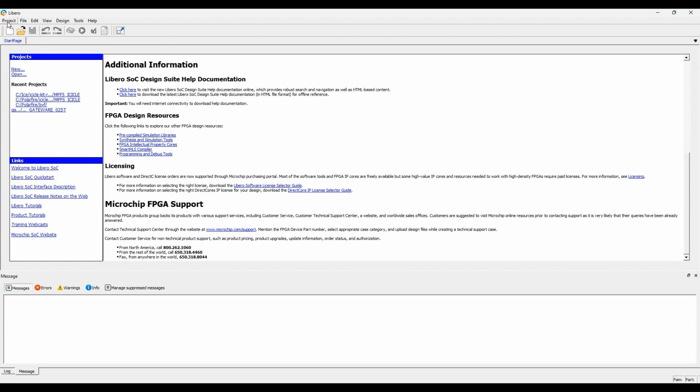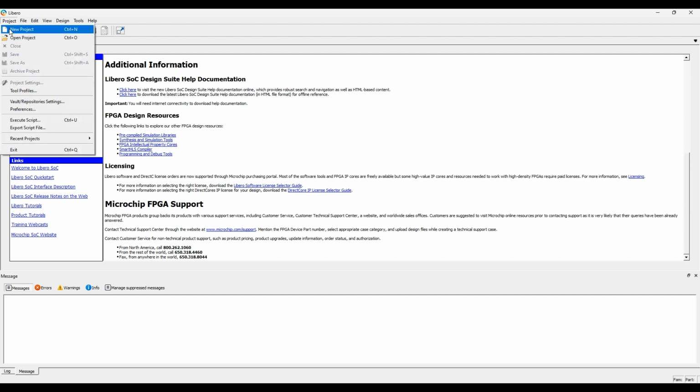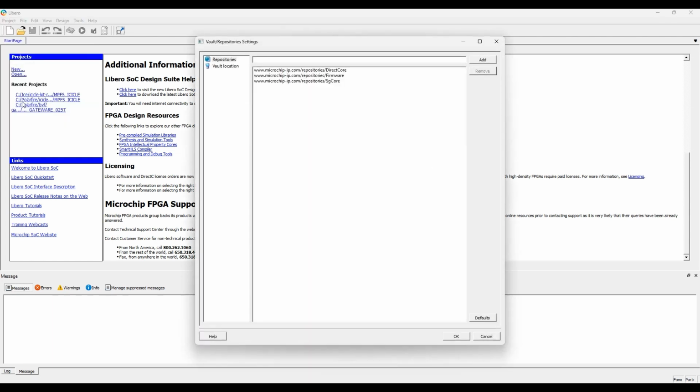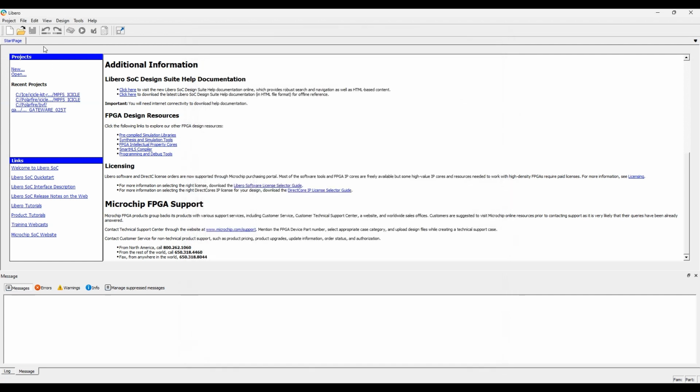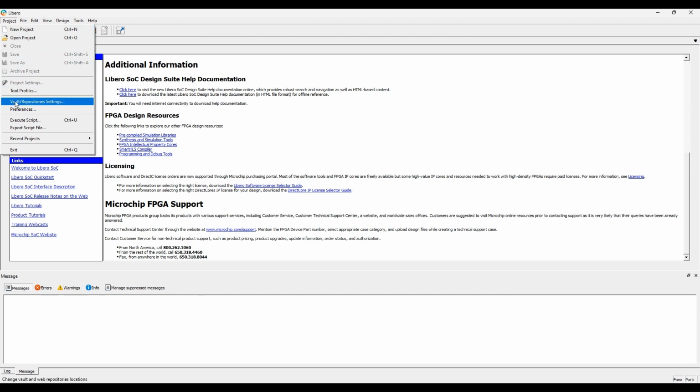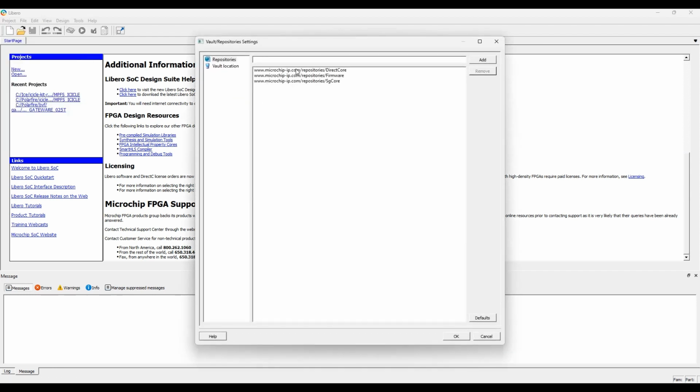Don't do that. We're going to click on project and go down. First thing before you run the script, you want to make sure your vaults and repos are set up nicely. So cancel project, vaults and repos, left click. Make sure that you have all of these here with all these Microchip IP.